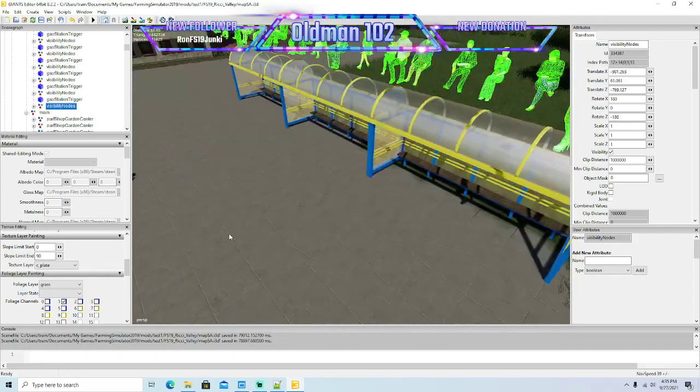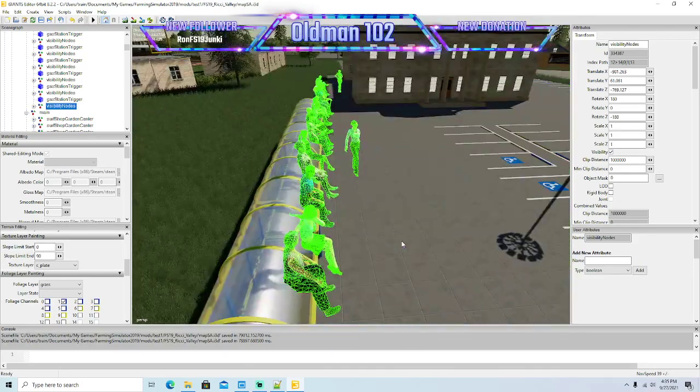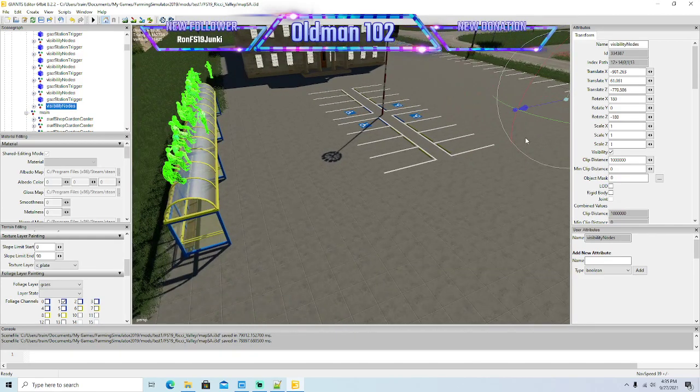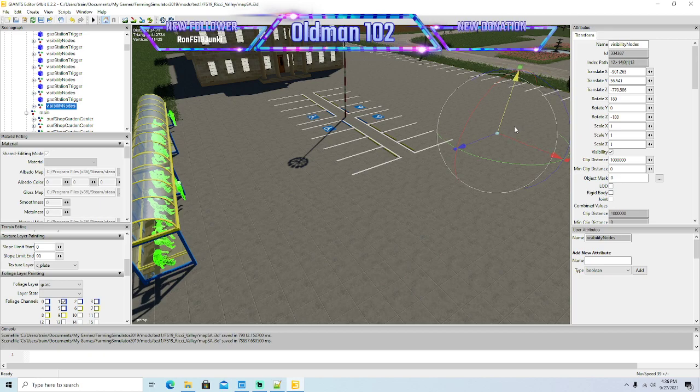Visibility node is, let me come over from this side. All right, so you have to come back a little bit. You're going to have to come down. And you're going to come back a little bit. Over this way a hair.